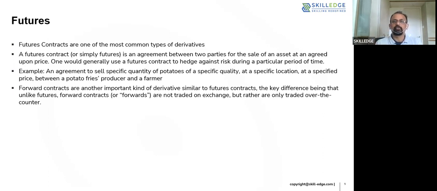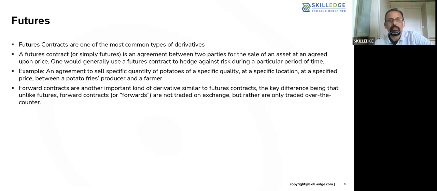It's again a contract between two parties for sale of an asset at an agreed upon price. The price is agreed in advance. Maybe now I am saying that I buy a forward contract for selling, let's say, USD against INR, let's say on 31st of December of the coming year, right? On the exchanges, there are typically 3 months or 6 months forward contracts quoted. You have to buy those contracts only because they're standardized. They're settled on a specific day.